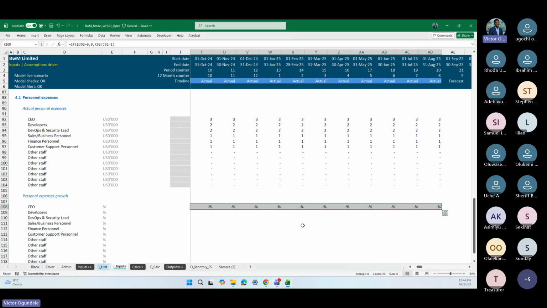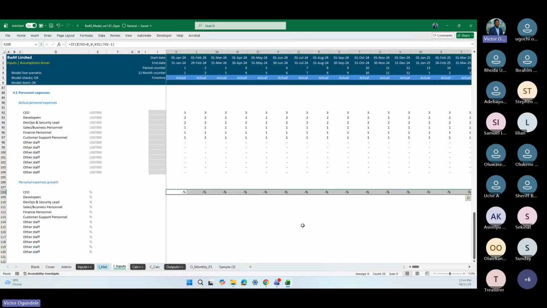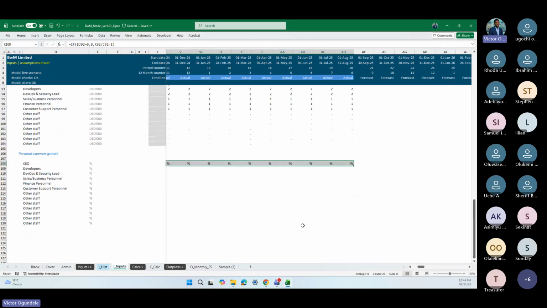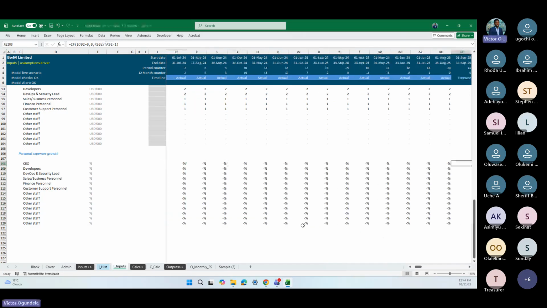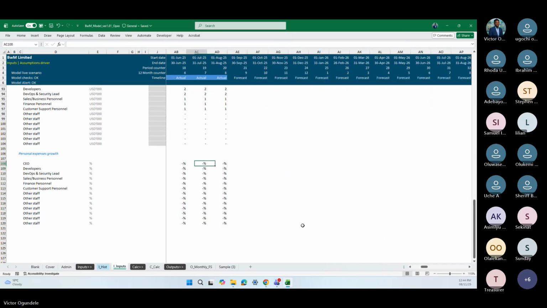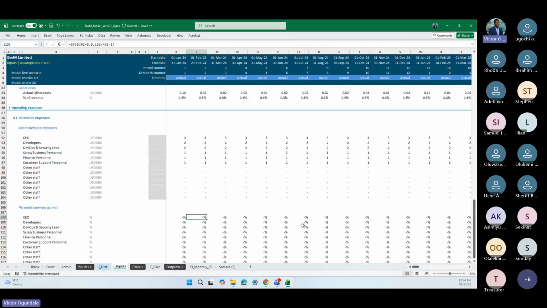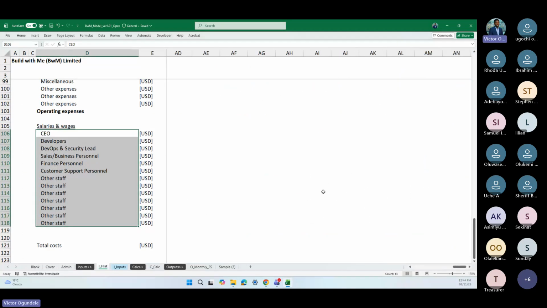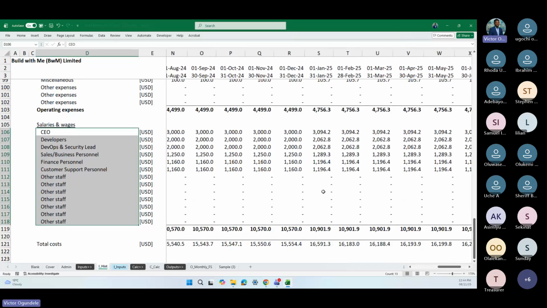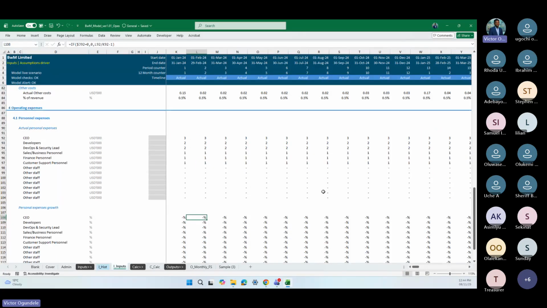Right. So most times, as you are not getting the actual data, you always need to come back and make sure you update things like this. So what's the growth? It seems the salary has been flat over the period. No, there's a growth.